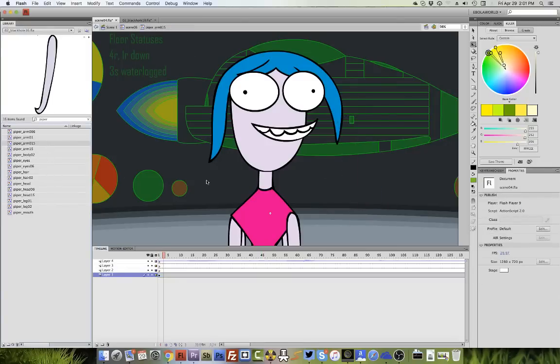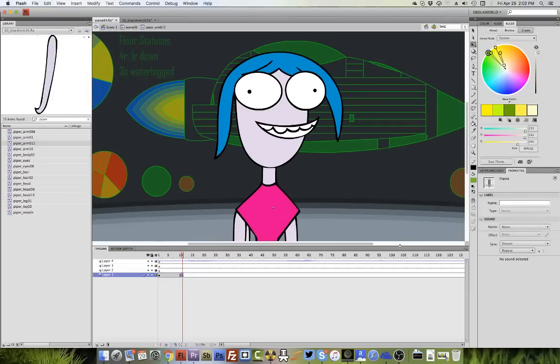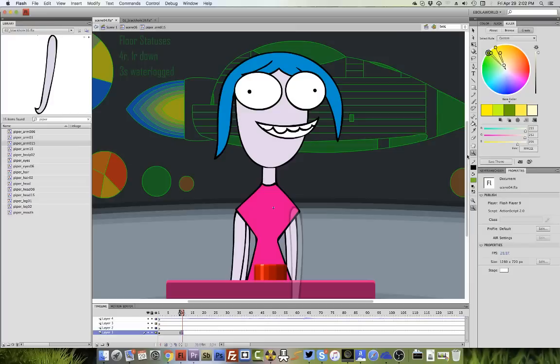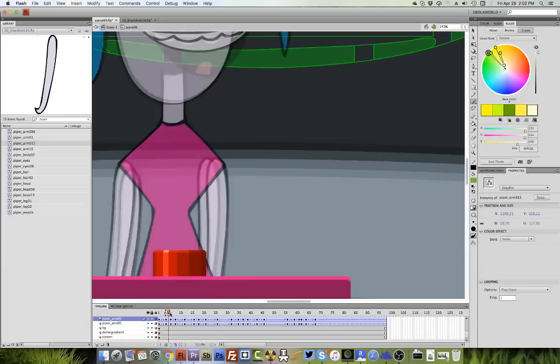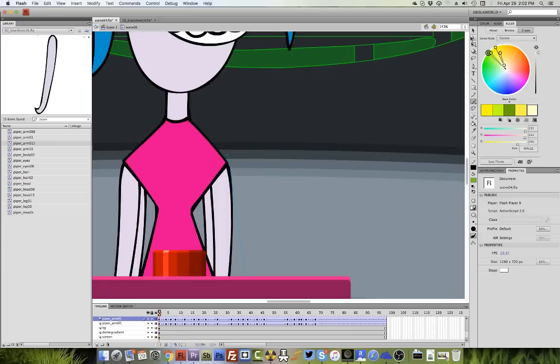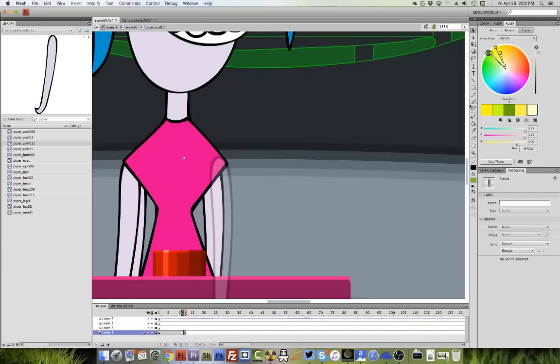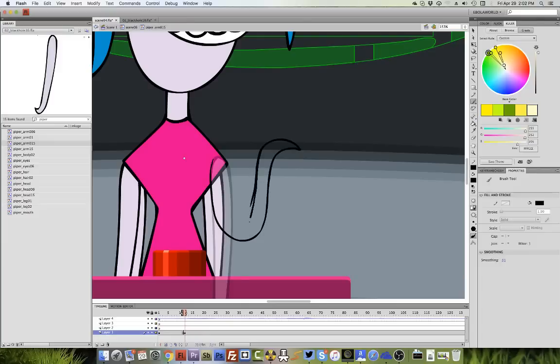Because I know I've done her hand like that before. But what the hell, we'll just do it. We'll do a new one. What could possibly go wrong? So probably about, let's see. Okay, yeah, by 12 we want her arm to be up. I'm gonna do just a rough sketch. So something like that.